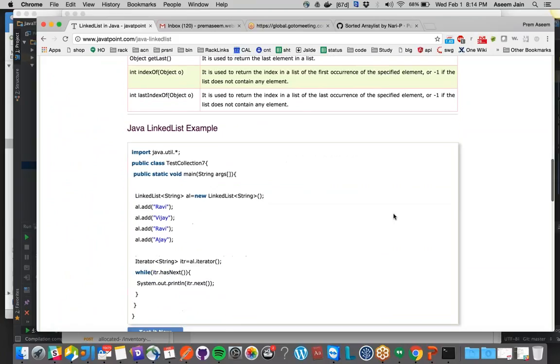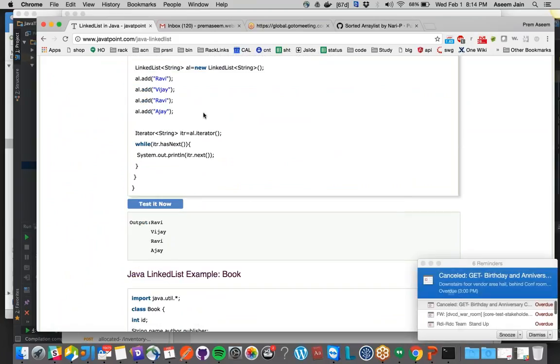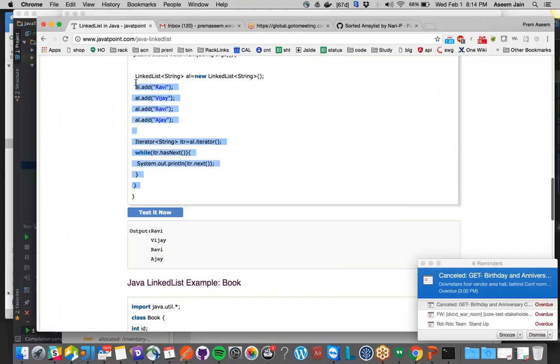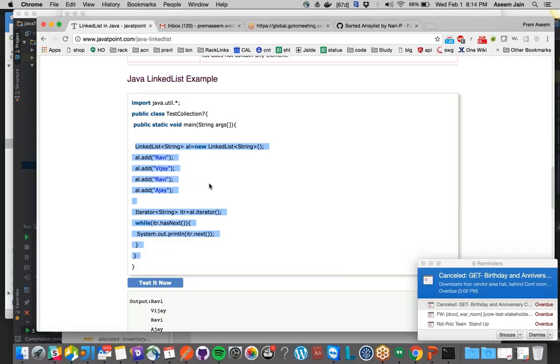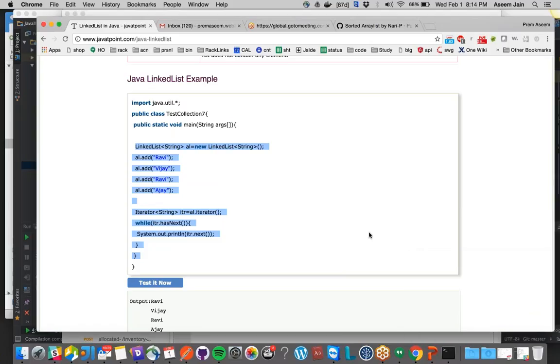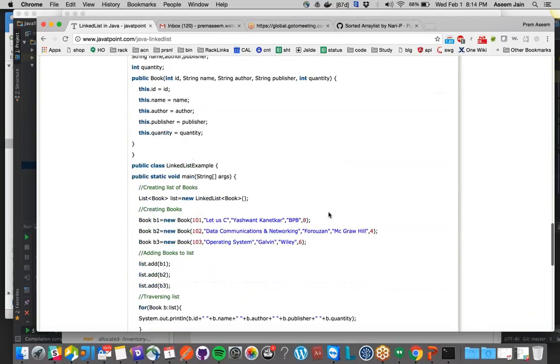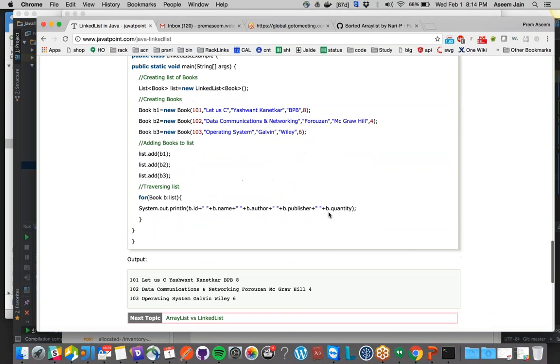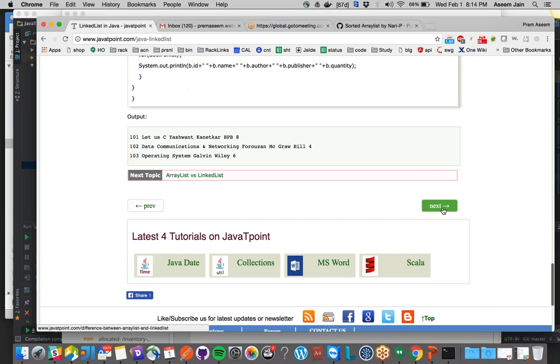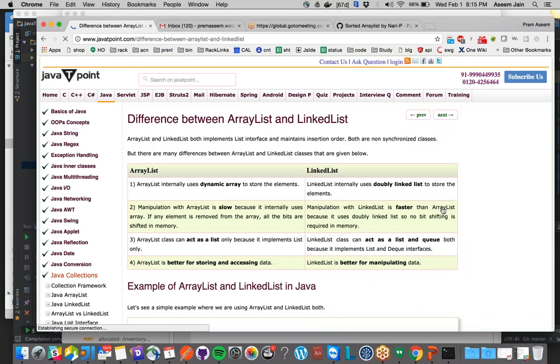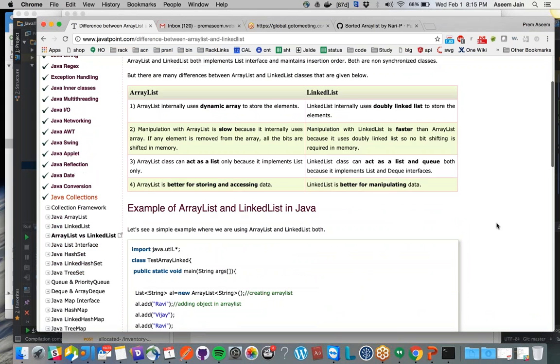So doubly linked list, same thing. You will not find even a minute difference externally in terms of the calls and everything, because they are all following the same contract of iterable and collection. The underlying thing might get changed. So try this on your own, so we can cover more in this lecture.